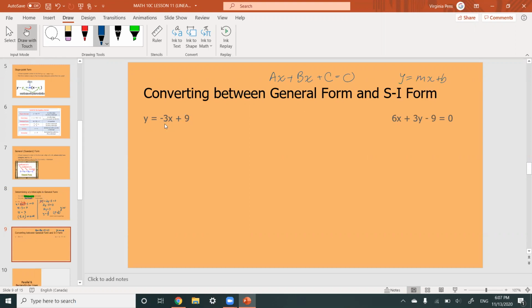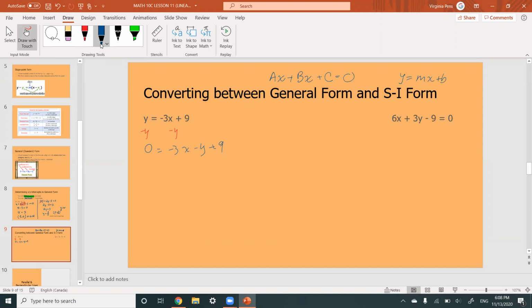So we want to convert this to general form. Notice how in general form, everything has been moved to one side. That's why the other side is equal to 0. So when we want to convert, we first want to move everything to one side. It doesn't matter which side is 0, as long as you get everything to one side, we can work from there. Since y is isolated, let's just subtract y from both sides to move it to the right. When we subtract y from both sides, we get 0 is equal to negative 3x minus y plus 9.